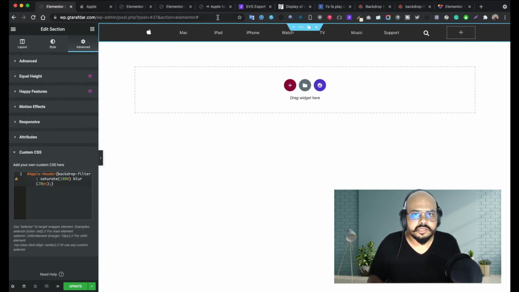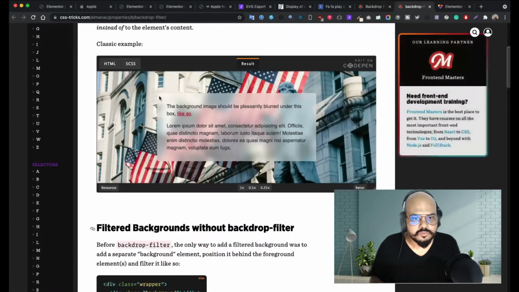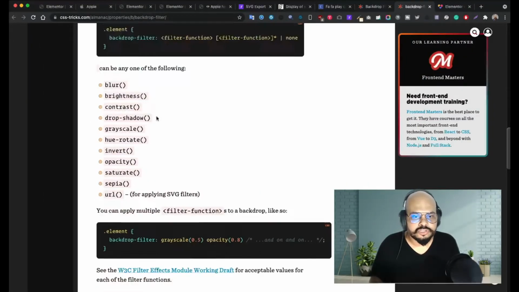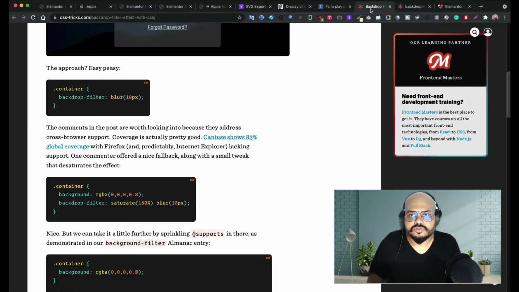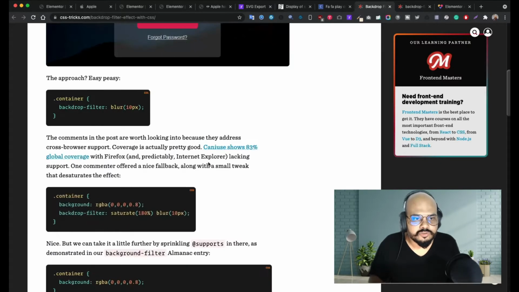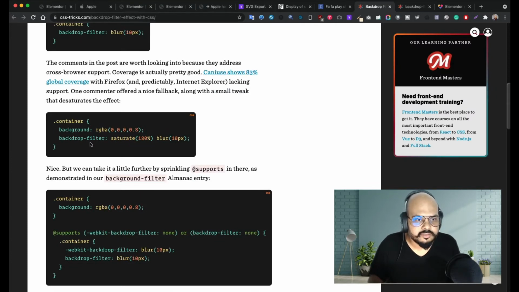So now I show where you will get details idea. Here is the backdrop filter CSS property. You will get the detailed idea. I will share the link. What is the CSS property? How we can use it. So if I start to share with you how we can use the blur 80%, I have followed this method, backdrop filter saturate this version 180% and the blur pixel I have added.